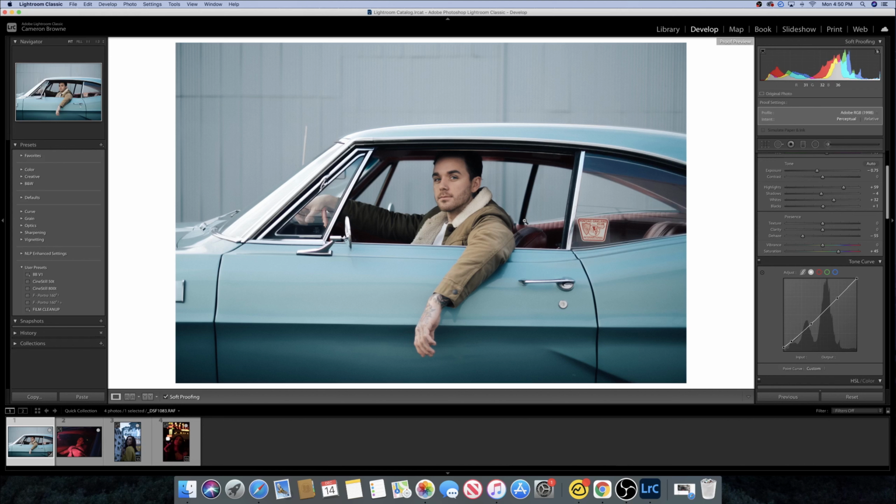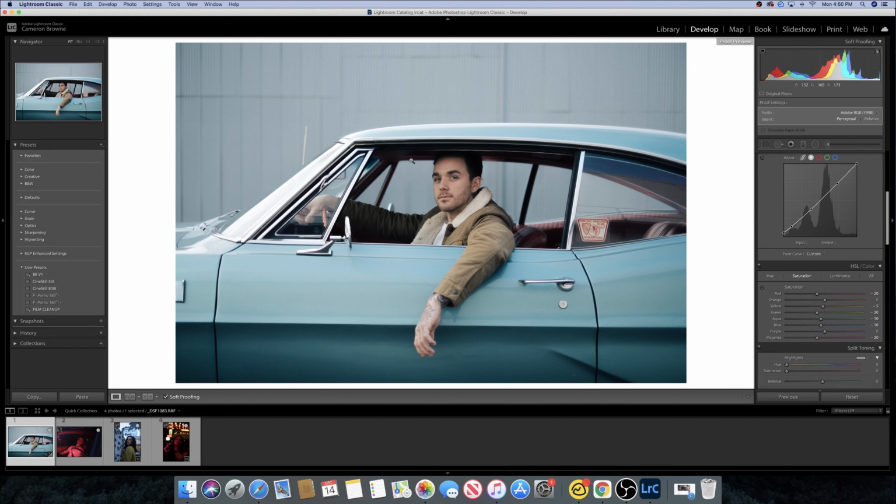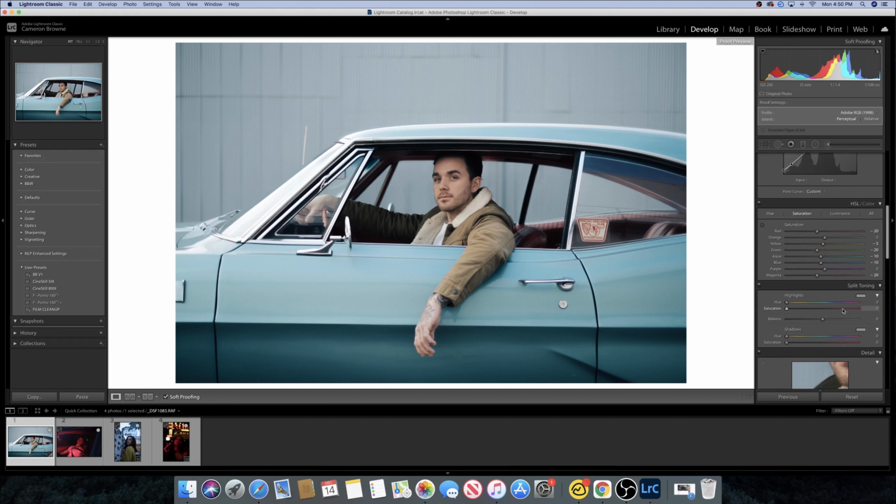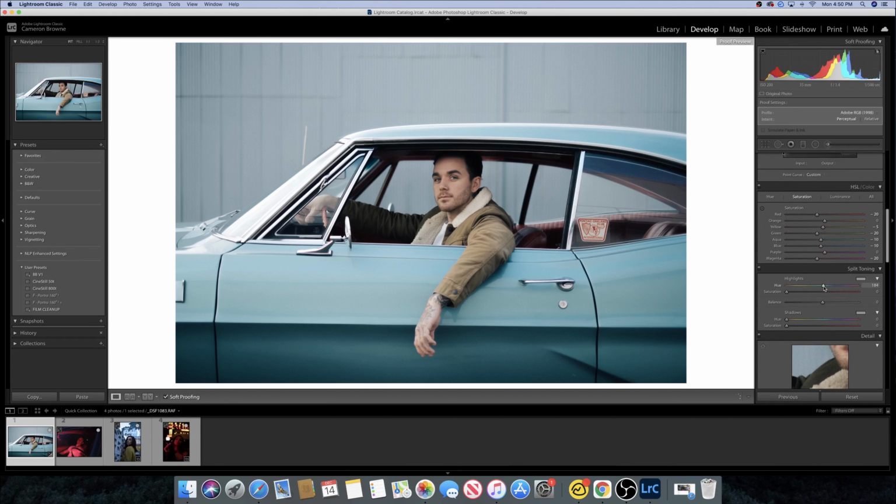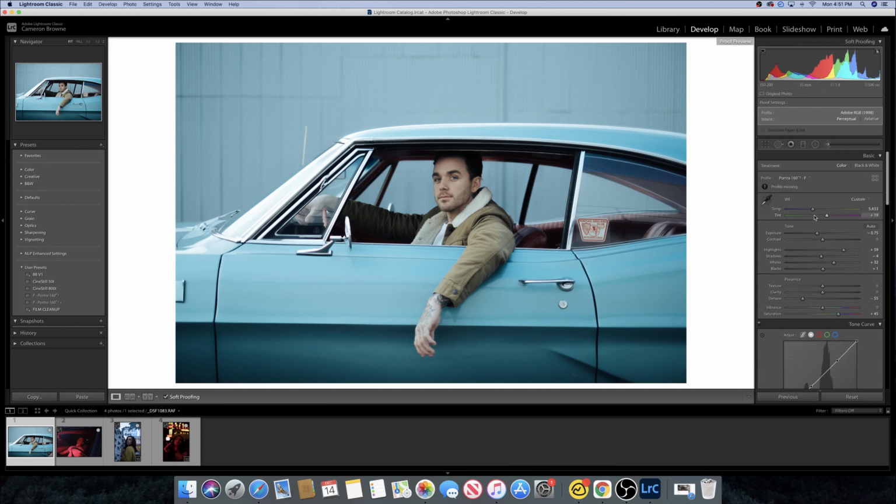Typically with split toning, what I will do is add blues to the highlights, a little bit too much to where it starts to look bad, and then I balance that out with the white balance, and that is the key on how you get a true cinematic image. So let's do that. The white balance is pretty good how it is, and secret tip, I go to 205 and saturation about 25 to 30, maybe a little bit more saturated on darker photos and maybe a little bit less on lighter photos. It's really up to what you think looks best.